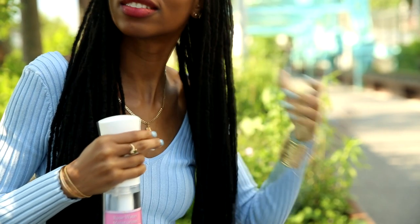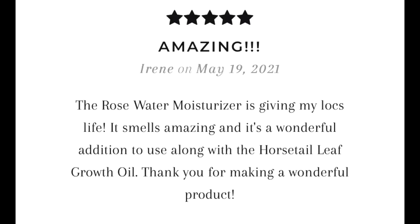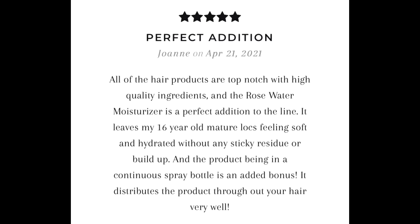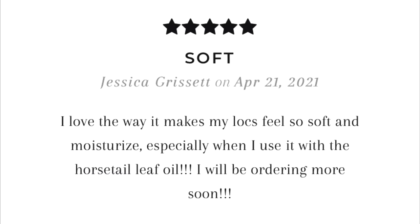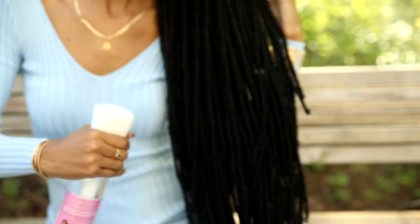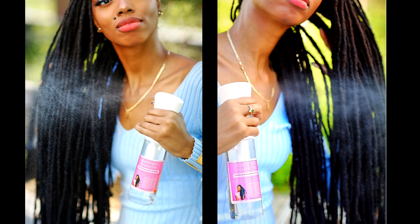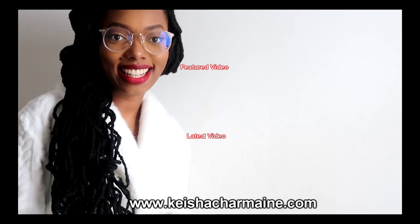The Love Light and Locks rosewater moisturizer has been getting really great reviews — check it out at kishasharmine.com. See how much mist you get with a single spray — perfect for quick and generous application all over your luscious locks. It's great for loose naturals and protective styles too, with organic rosewater, aloe vera juice, horsetail extract, and more. This blend is carefully crafted for optimal hydration and nourishment for your natural hair. We have free shipping today!